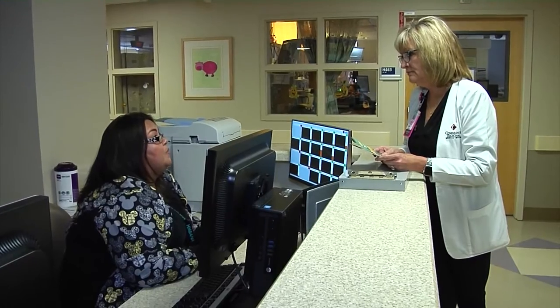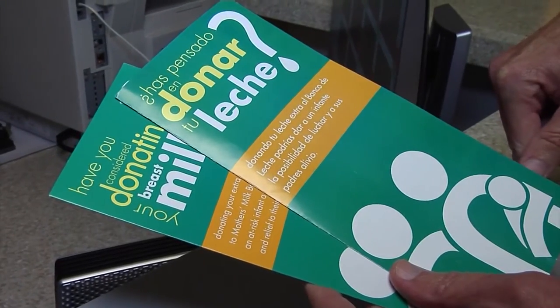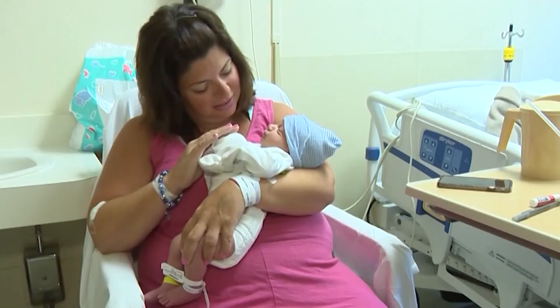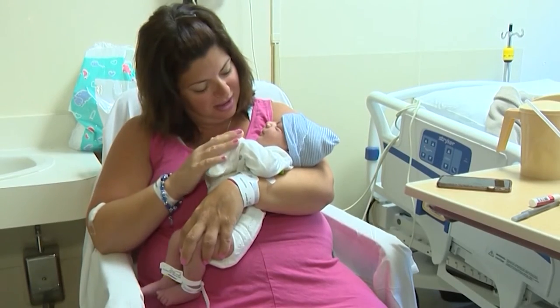A lot of our moms have a lot of milk for whatever reason, and so if they have a great surplus, it does help and touch others to be able to use that breast milk for these premature infants. Both Donna and Rose say they're grateful for the donor milk program to be able to give premature babies the nutrition they need, and it gives mom a chance to catch up with their natural breast milk supply.